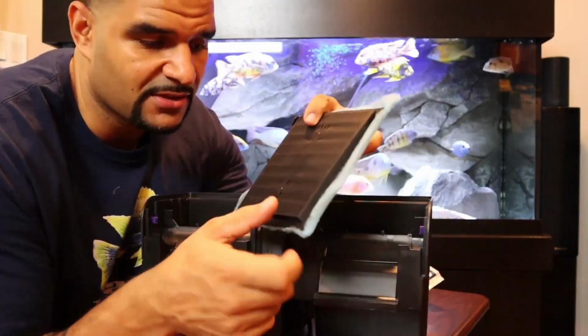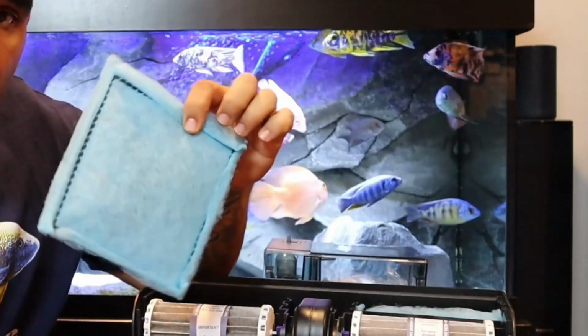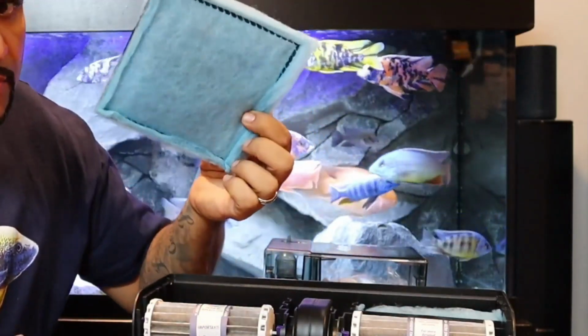Knowing what you now know about beneficial bacteria, I now have to address those of you that use filters that come with replaceable cartridges. If you know now that beneficial bacteria is living on the surfaces, mostly in your filter, on those cartridges, you should really consider not using a filter that requires you to remove and replace those cartridges, because what you're doing is removing and not replacing your beneficial bacteria, if you know what I mean.